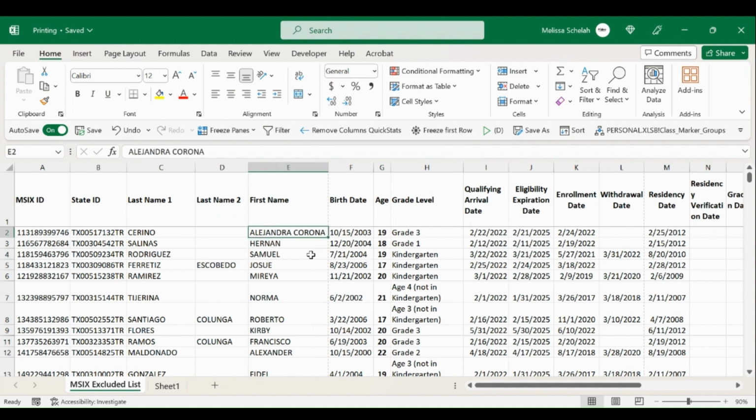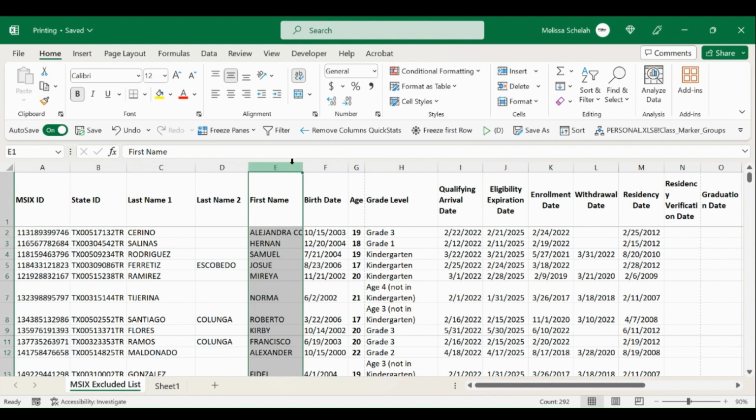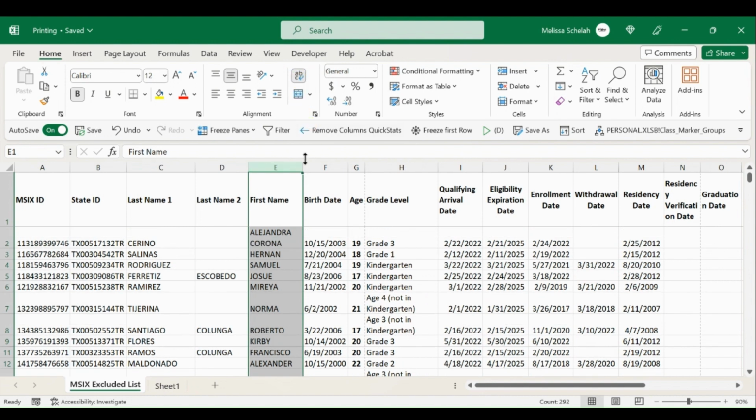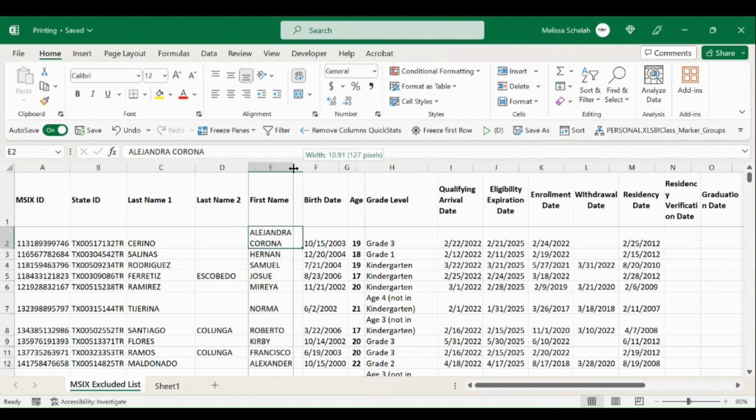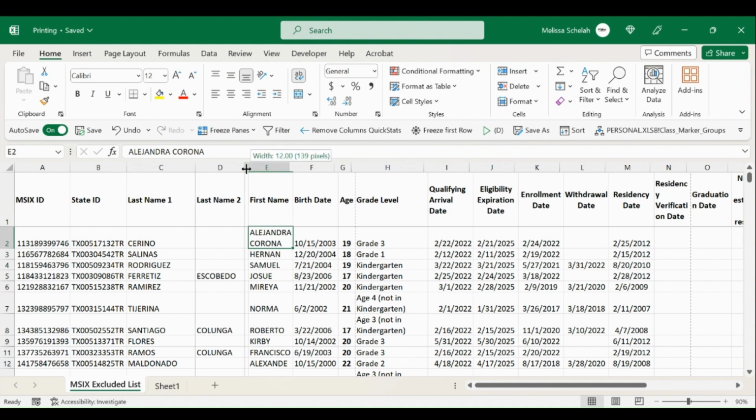This first name is too long here, so maybe we need to wrap the text. Looks like it's already wrapped. Let me see if it is. It isn't. So let's click here. Let's click again. Sometimes you have to click several times. And now it's wrapped. That way our columns could be more narrow.